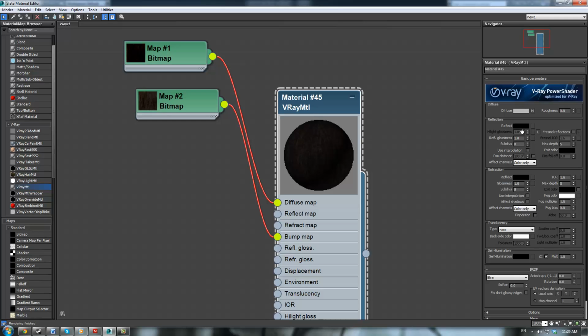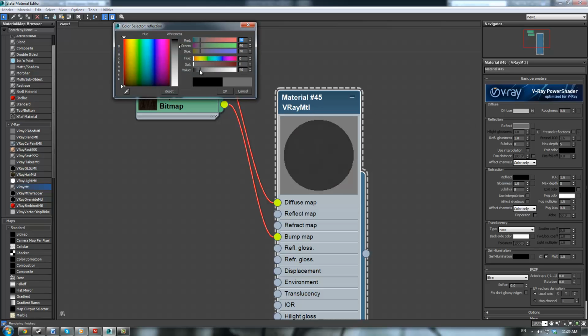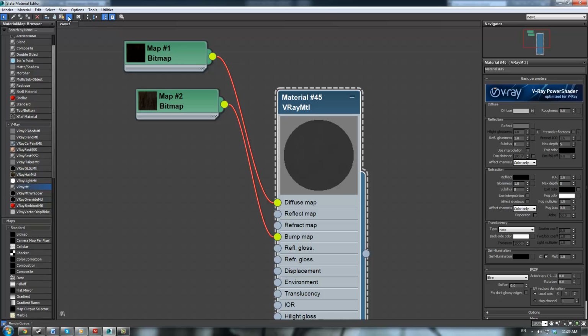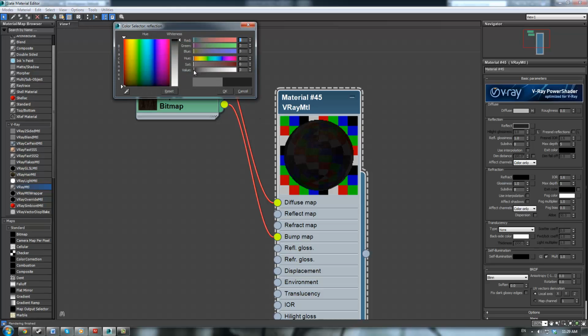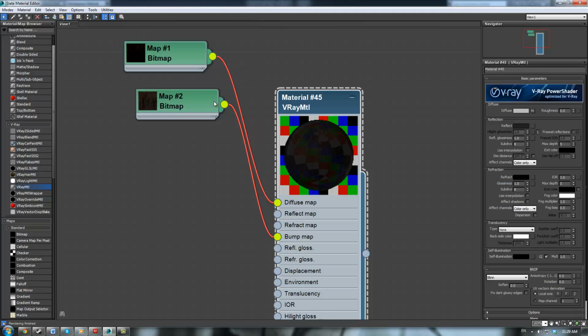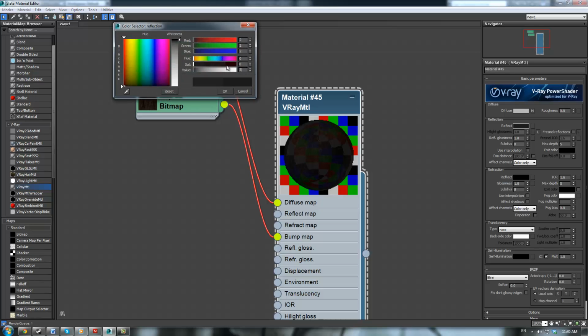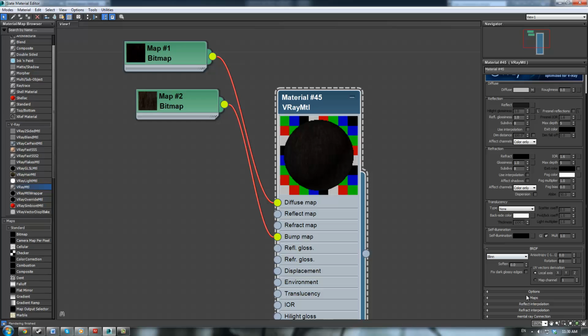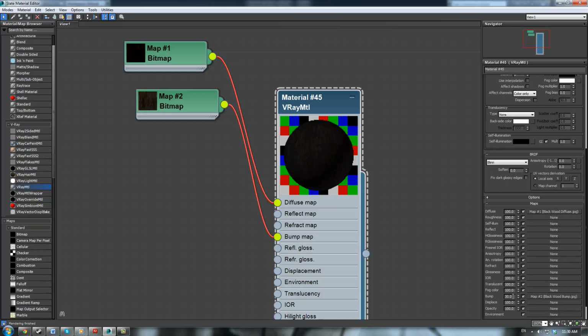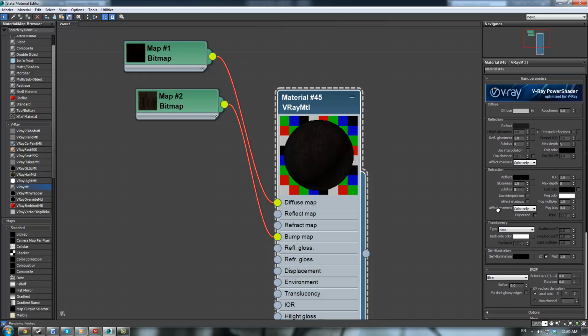So let's see, it's a little bit shiny, so on the reflect, we're going to change it a little bit here, and click this button right here, show background and preview, so you can see how it's going. So that's way too much. I don't understand why that goes off. 2, 3, 2.5. Yeah, we'll go with 3 for now. Actually, maybe 2. We'll go with 2. Come on, hit 2. There we go. Okay, for our maps, you can go to the bump map, and we're set at 30 right now. That should be fine. That should work for what we need.